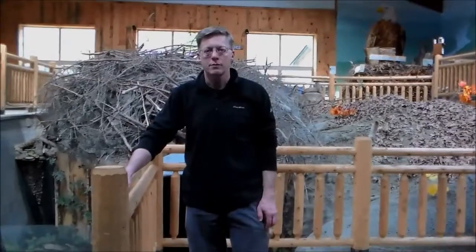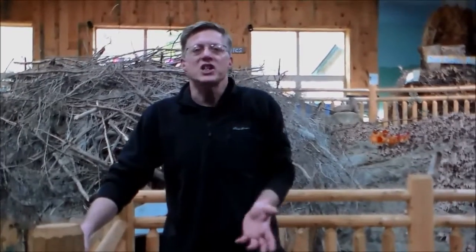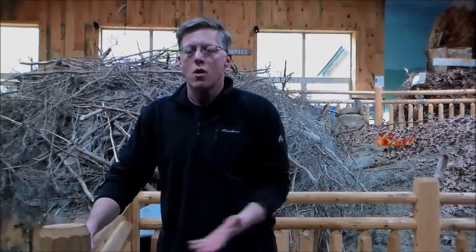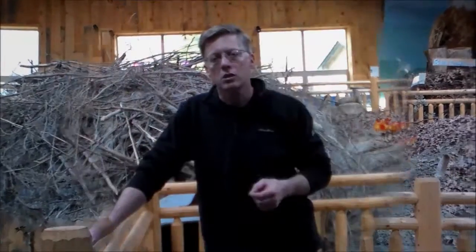What was your inspiration to build this beaver lodge that is right behind you? I like the idea that most people can't actually go into a beaver lodge because it has underwater entrances. I remembered as a child seeing the big heart at the Franklin Institute in Philadelphia where you can go into a heart. So the idea was how about making a beaver lodge that you could go into and use the deep end of this swimming pool for that purpose.